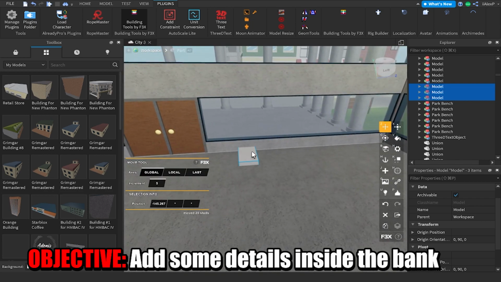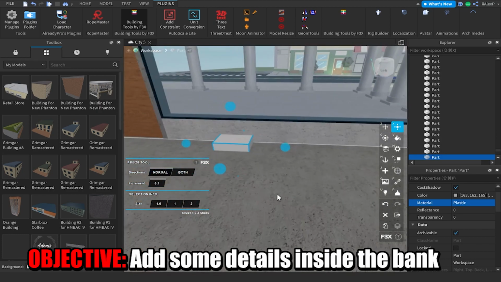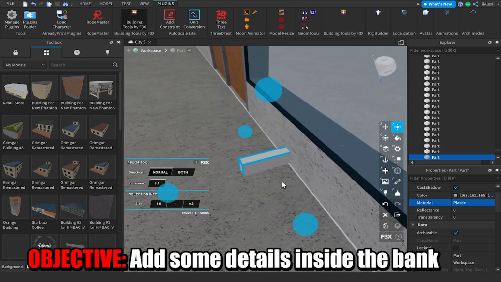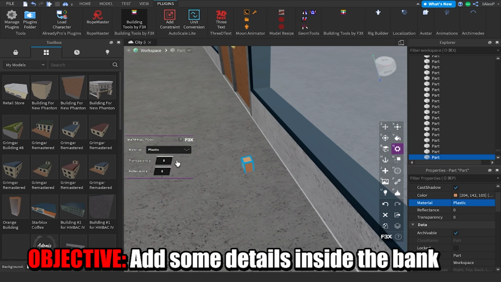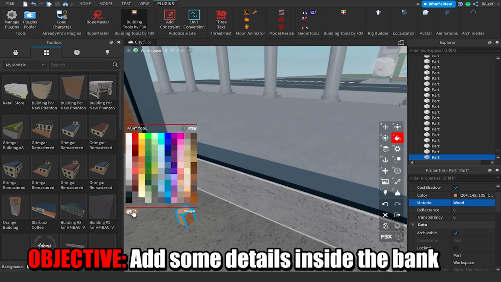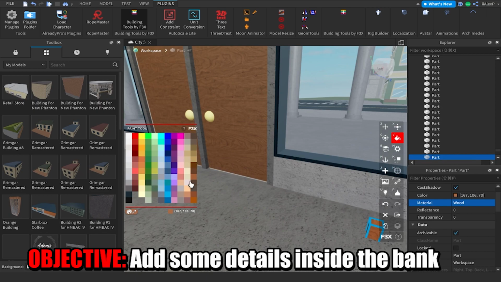Alright, so now that we're done with it, what we're going to start doing is add some specific details inside this building. So what you're going to be seeing is I'm going to start adding some furniture, adding some seats, adding a table, etc. You name it. So right now I'm going to be adding a chair, because whenever you enter a bank, there's always decorations, there's always furniture.